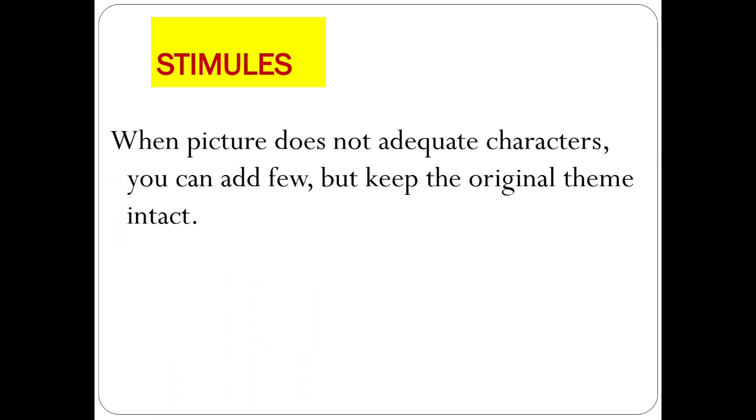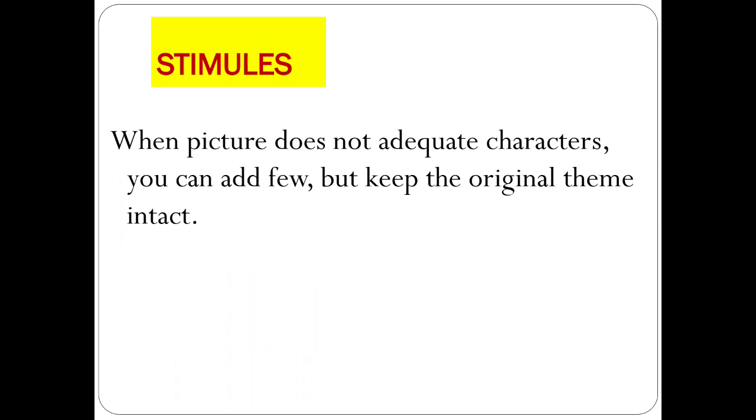Now we'll talk about stimulus today. The topic of our presentation is basically PPDT pictures which do not have adequate characters. So what do we do under such a situation? When a picture is shown which is not adequate to frame a story, we add some characters and maybe some surrounding figures.